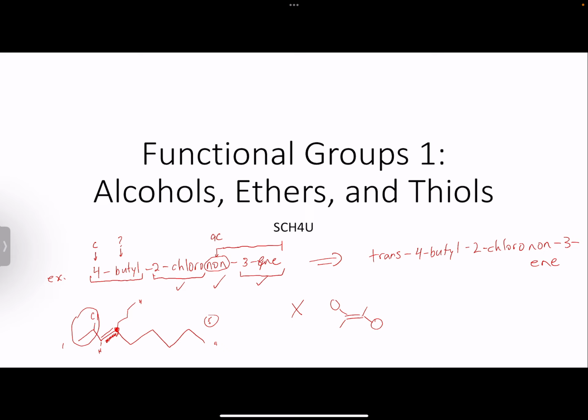So now we're going to get into things other than just carbon chains that are attached. We're going to get into functional groups. So functional groups, like you see here, change the properties of the molecule completely because we're adding in different atoms now. So we're jumping in terms of intermolecular forces, reactivity, lone pairs, all the different things that these atoms can bring. So in this lesson, we'll go through 3 different functional groups, alcohols, ethers, and thiols, and we'll see what they do.